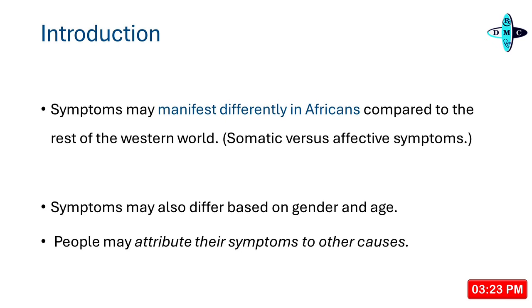The symptoms that we see in Africa have been found to be a bit different from what happens in the Western world. Around these parts, we have a lot of somatization going on. We have a lot of psychological symptoms like sadness and anxiety being converted into physical symptoms that might mimic neurological presentations. Interestingly, in my clinic these days, I'm seeing a lot of functional neurological disorders. Yesterday, I saw a patient with psychogenic non-epileptiform seizures. Someone presents with something that looks like a seizure, and it's because of sadness and intense anxiety.